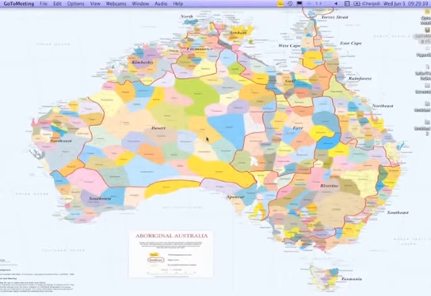G'day, I wanted to show you how to send or prepare a Google Earth image and send that to Heenan Doherty so we can give you a quote or we can discuss your project. So the first thing you need to do is go to your browser, and if you haven't got Google Earth, download it. Following that process, then open the application.